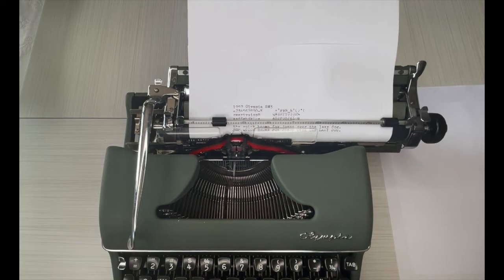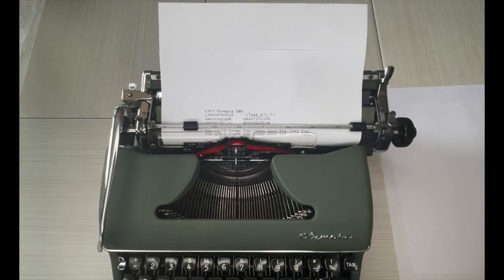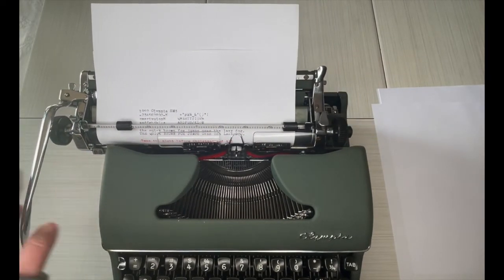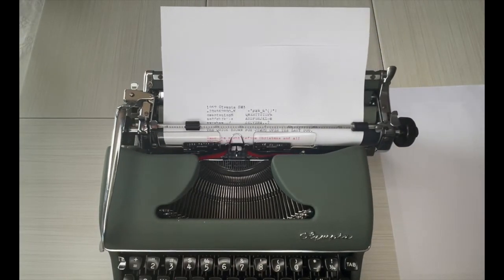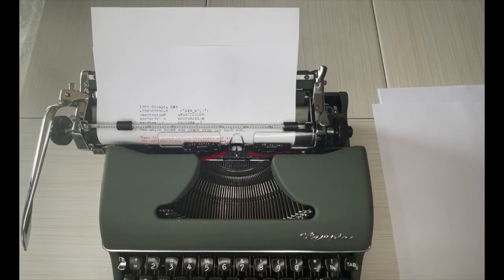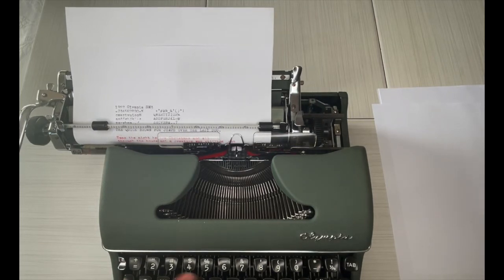Let's try out the red. Oops — two keys at once, that doesn't work. So backspace. I'm right in the middle of my words, so we'll test out the margin release. It stops. For those of you new to typewriters, when you hear that bell, that's telling you: hey, you're at the end of the line and you need to hit your return handle. But if you keep going like I did, it's going to stop and you can't move or type — but if I hit MR for margin release, I can keep going.